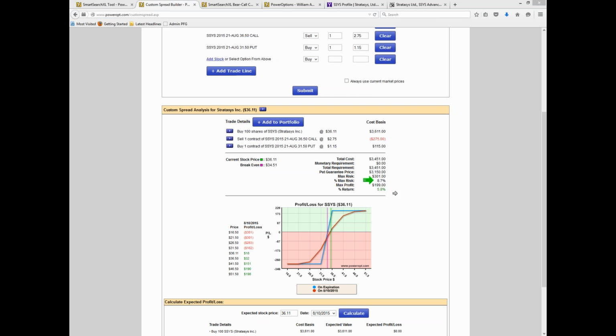But now, if the stock dropped 20, 25, or 33%, I'm still getting a good return for a 25-day trade of 5.8%. And I've got a guaranteed limited risk position where even if the stock collapsed 20 to 30%, I can't lose more than 8.7%. And if I toggle the midpoints or the bid-ask spread a little bit more when I place my order, it is highly possible that we could get that down a little bit more. Maybe we could get a 6% yield and an 8.5% risk, and that might be an okay tolerable view, trying to take advantage of this increased premium here, but still having more protection than we'd get.